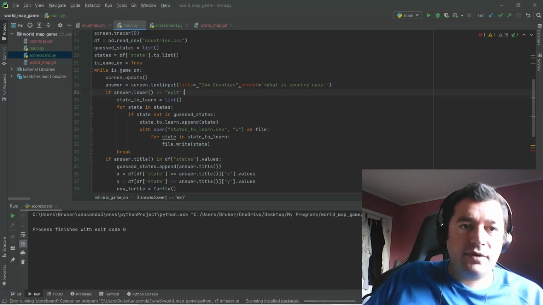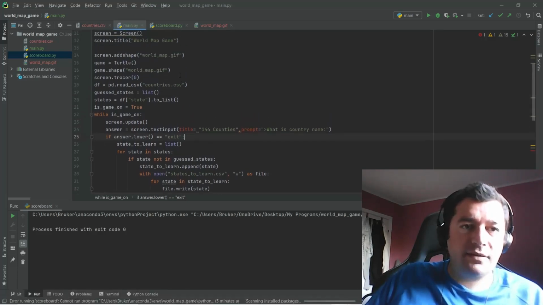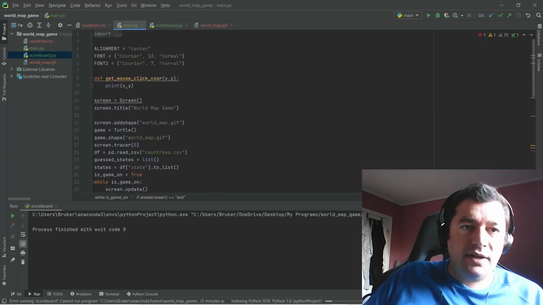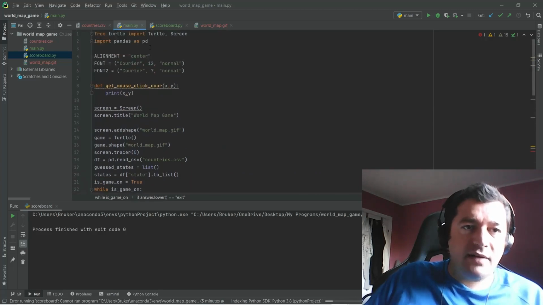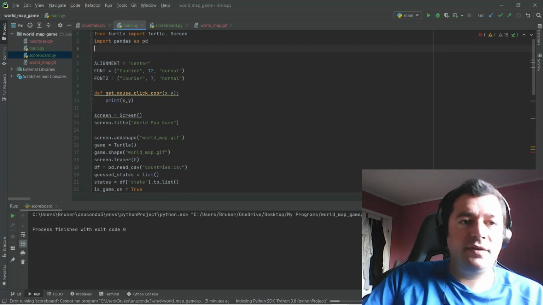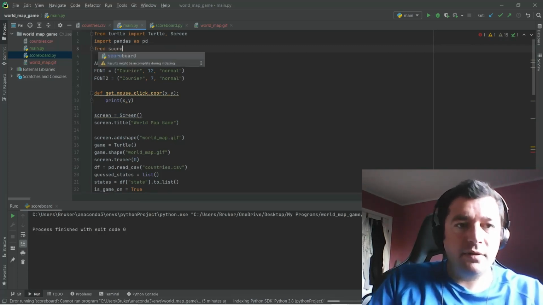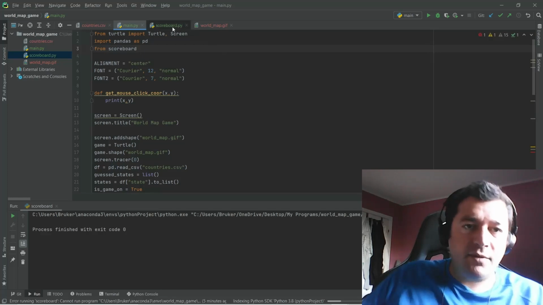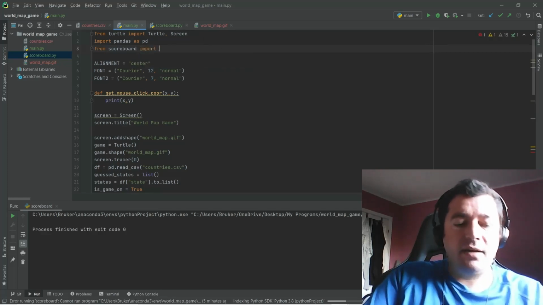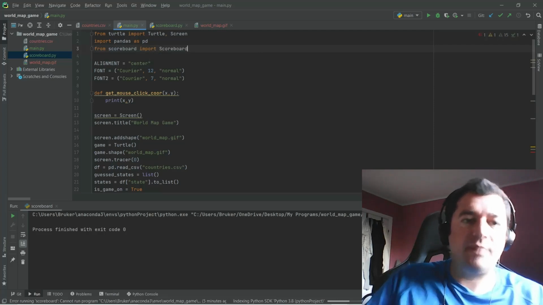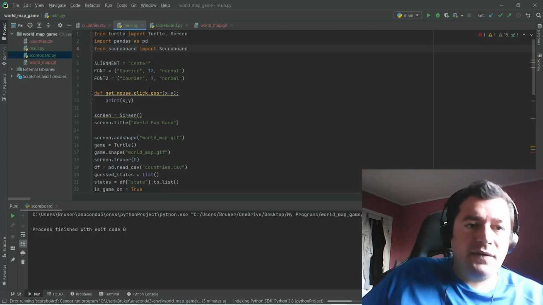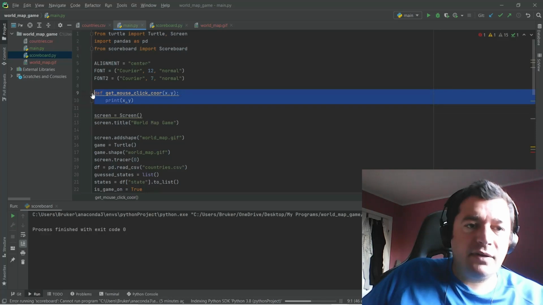Let's import and use this class. First of all, we need to import, as we did for normal modules, from scoreboard, which is the name of my module. I will import my class name Scoreboard with uppercase. And after importing that one, we don't need this here.